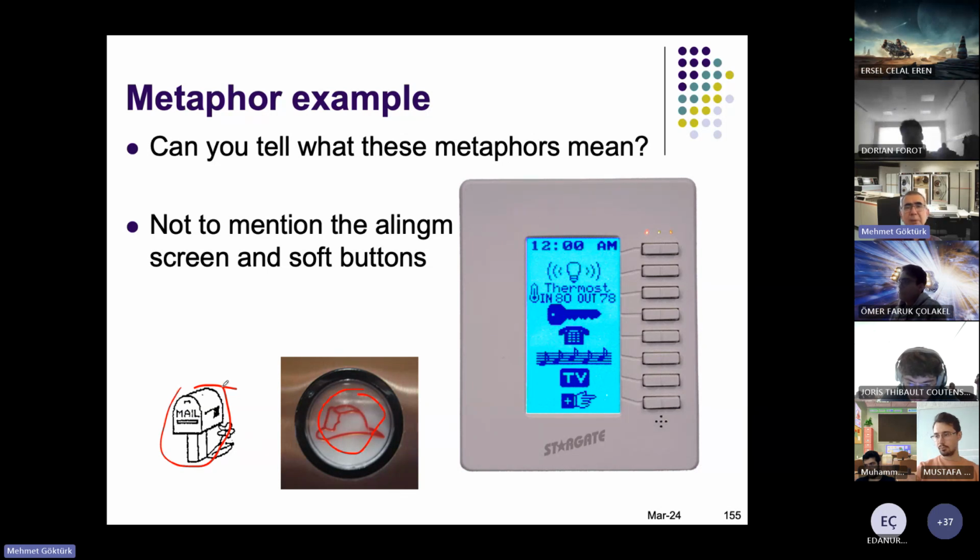This mail, this is a United States mailbox, but if you live in Europe or Turkey, we don't have this kind of mailboxes, and the postman doesn't use this kind of mail delivery system where the flag goes up. If new mail comes, the postman delivers it and puts the flag up, so that when you look from inside, from the window, at the mailbox, you can see whether there is mail.